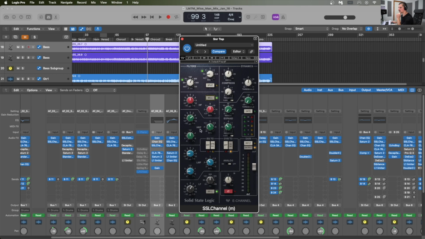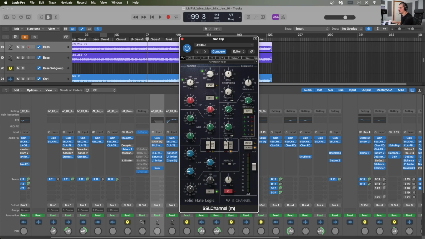We have high mid frequencies right here. This is a parametric band where we have control over the gain, over the center frequency, and also over the Q value. We also have the same thing here for the low mid frequencies, and then we have the low frequencies right here, which can also be set up as a shelf or a bell with this button right here. We have a nice compressor right here, complete with ratio, threshold, a knob for release control, and then a toggle between fast and slow attack. And then we also have an expander right here, which can also double as a gate, whether or not we select the gate option right here.